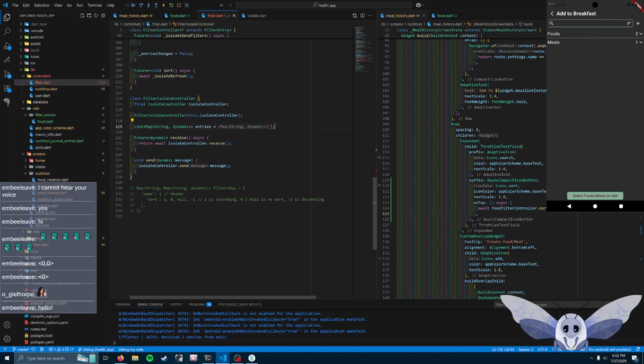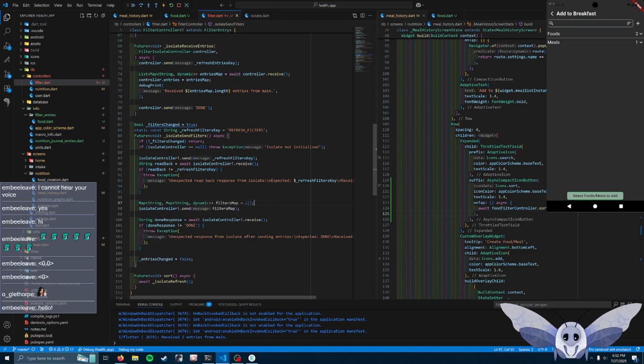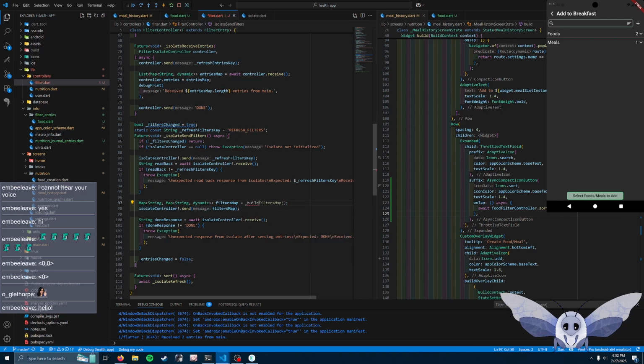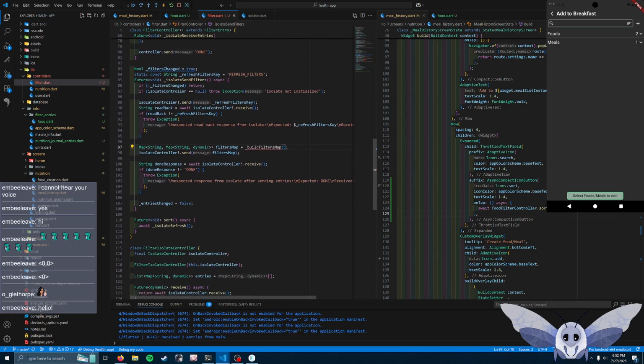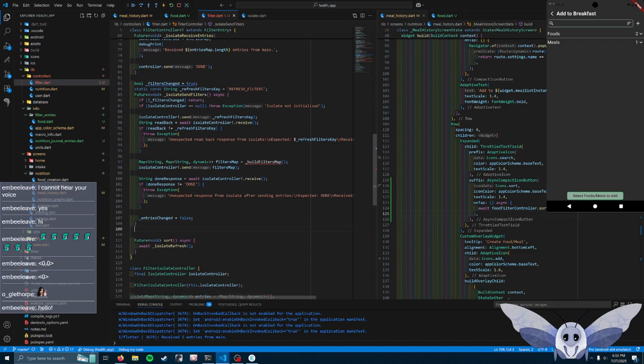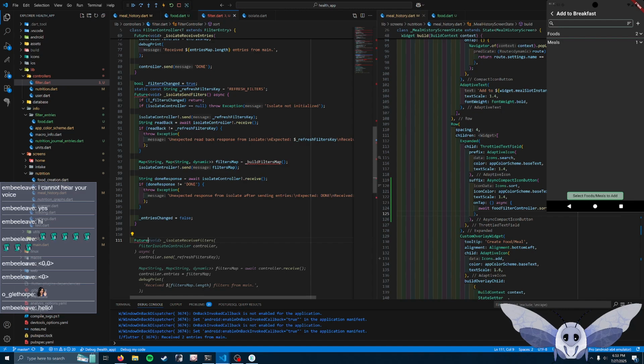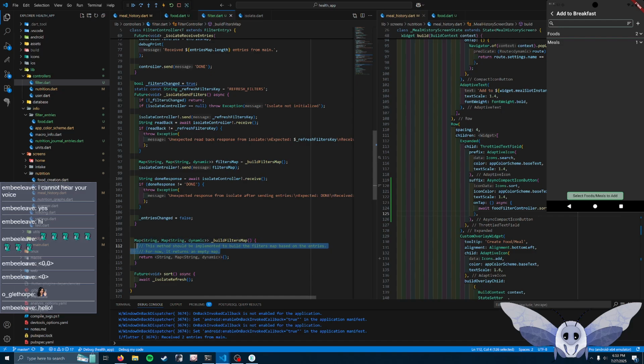Okay. So we'll want to do a thing where we build filters map. So I guess we'll do that down here. Build filters map.